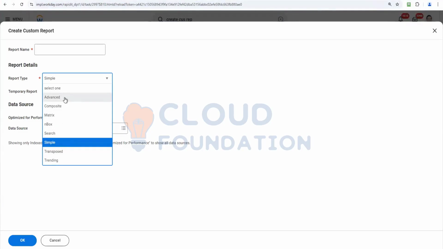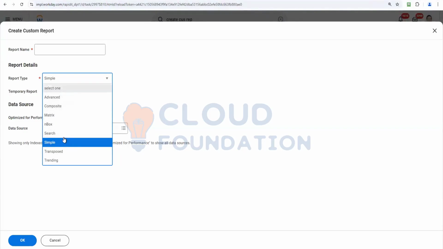Other reports we are not going to learn, but still for interview purposes, you should remember all these 8 kinds of reports. I'm going to give you the definition of all these 8 kinds of reports as well, so that if someone asks you in the interview, at least you will be able to explain them. These are the 8 types of reports we have in Workday, and each report is used for a particular purpose. But always remember there are 8 kinds of custom report in Workday, and each and every report is one of these types.